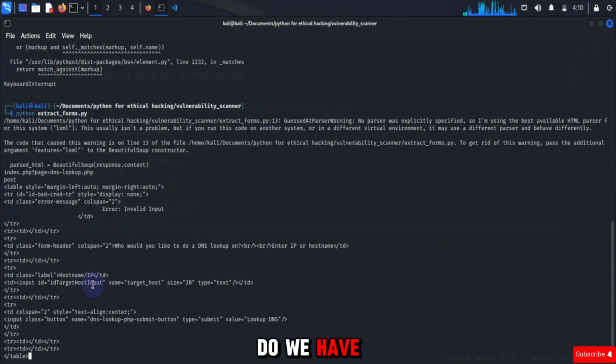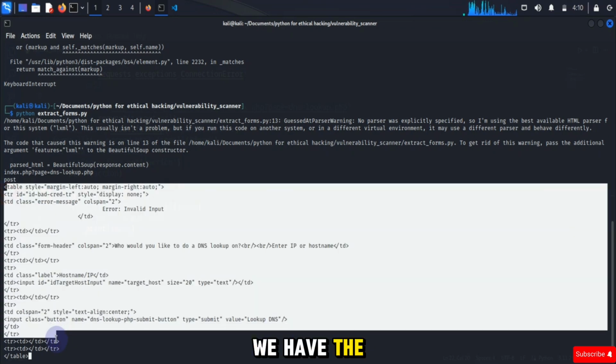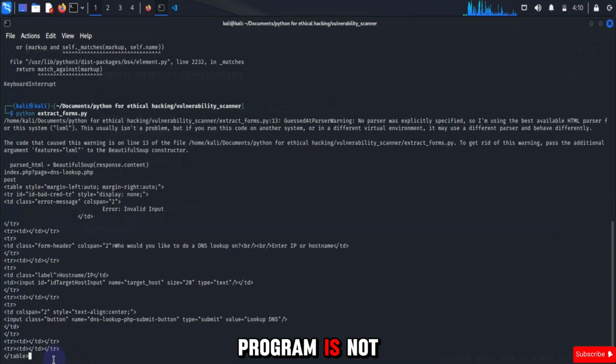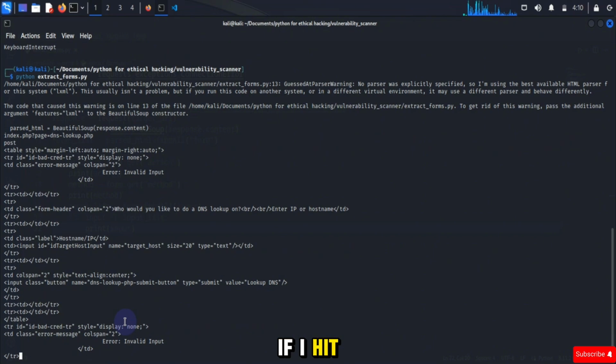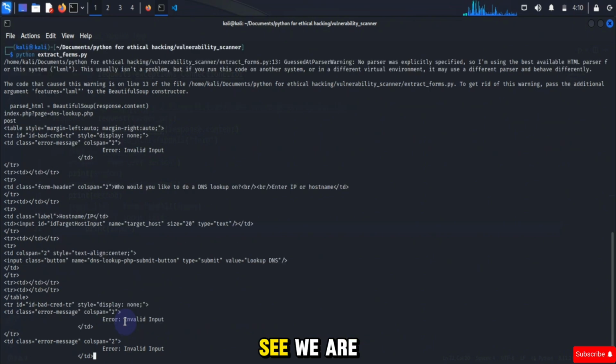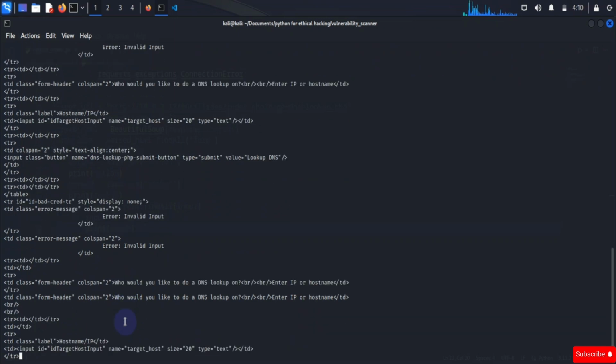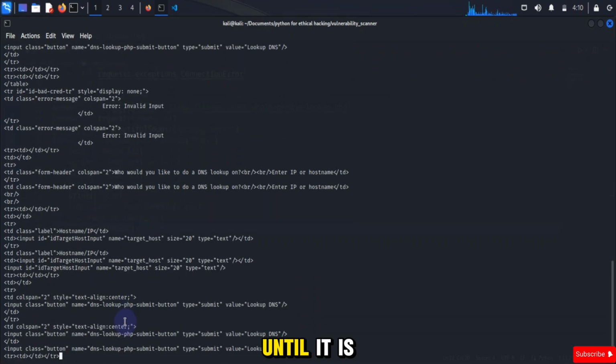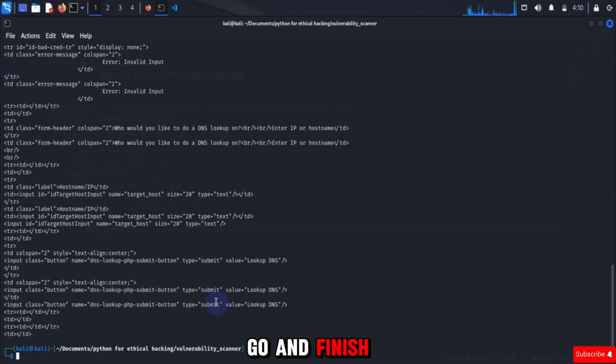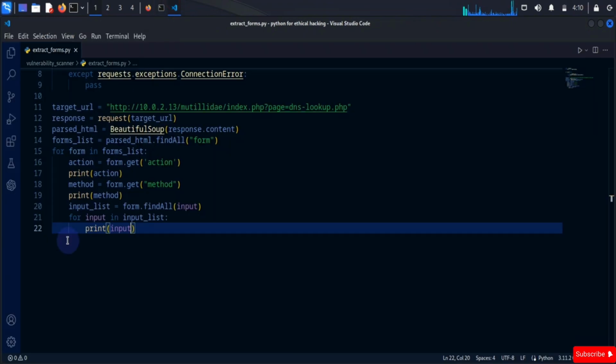Let's see what we have here. Still we have the table, and the program is not finished here. If I hit enter, you will see we are getting more data until it goes and finishes. So we have for input in input list, print input.